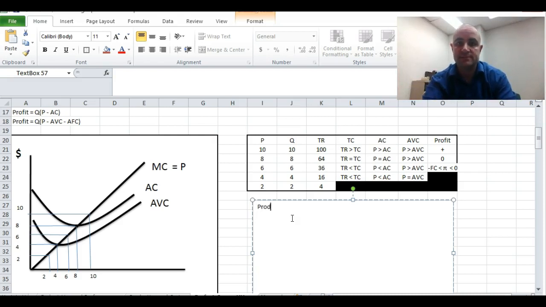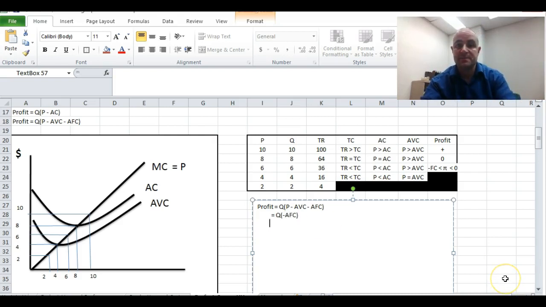So again, profit equals quantity times price minus average variable cost minus average fixed cost. Now, it should be obvious that it's still going to be negative. So with that, we are saying that at that point, price equals average variable cost. And so if that's the case, let's say both equal 10, you have 10 minus 10, it's going to be 0. And so your profit is quantity times price, quantity times minus average fixed cost.